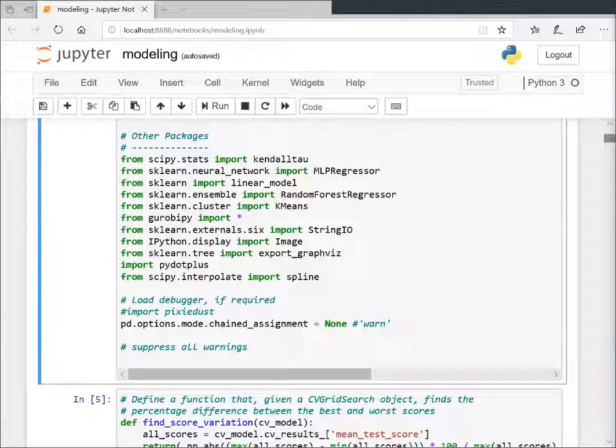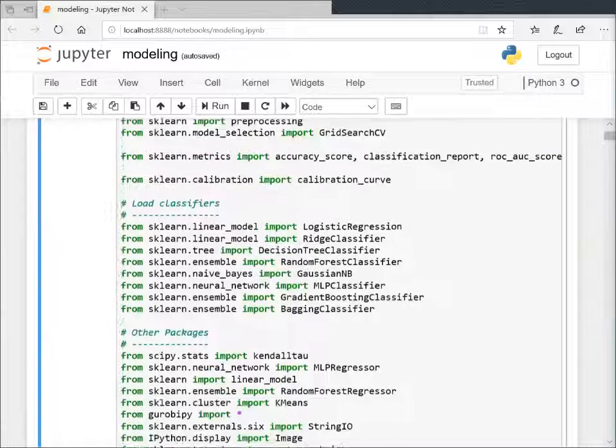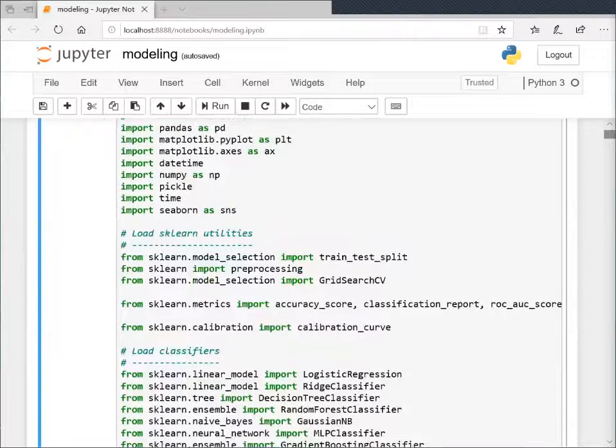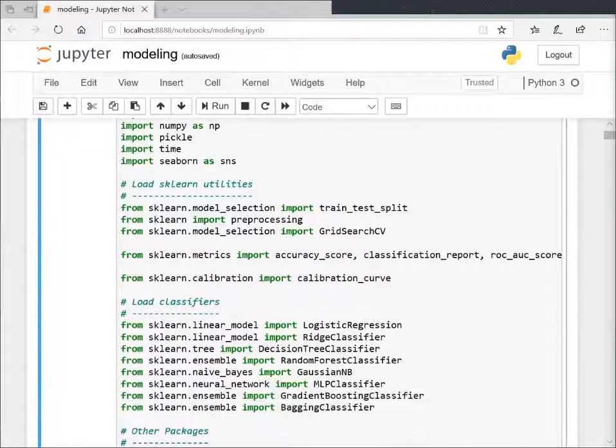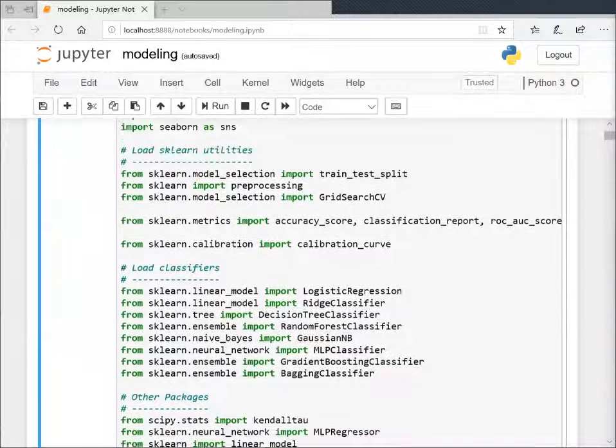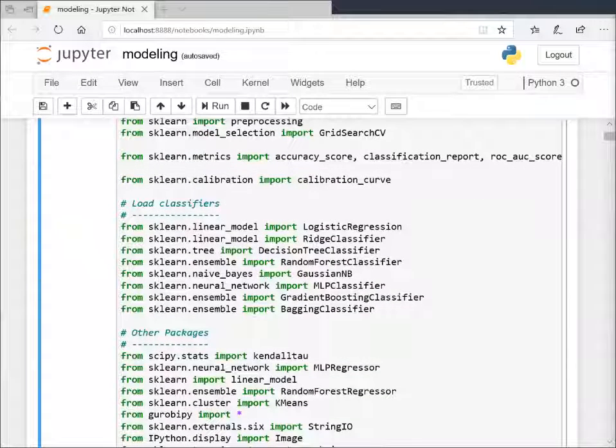These packages were some basic tools for our task. For example, the module named train test split can be used to split the training set and the testing set. And the metrics can help us understand the performance of models well. These are our classifiers.